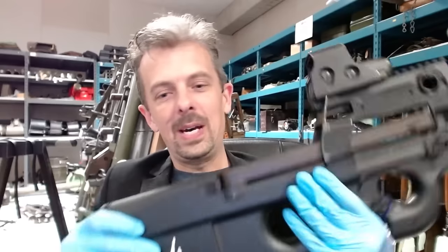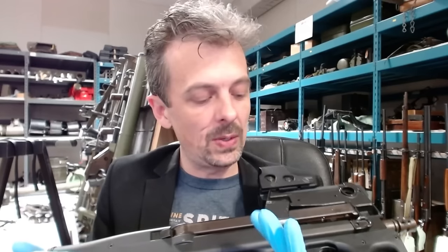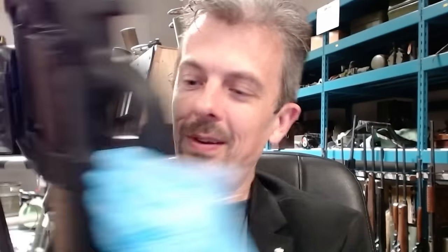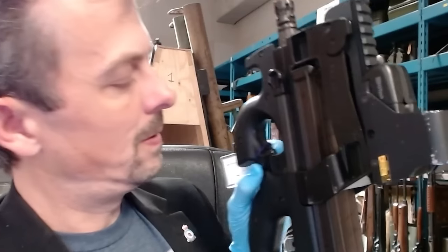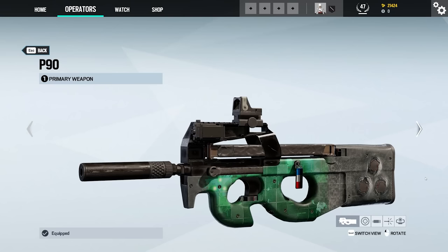I've got for you our only select fire P90. We have a couple that were actually in police trials and they're identical and they're semi-auto only. This one goes up to 11, or rather to automatic. It's not labeled automatic, interestingly, but it does in fact go there. So how does this thing look?